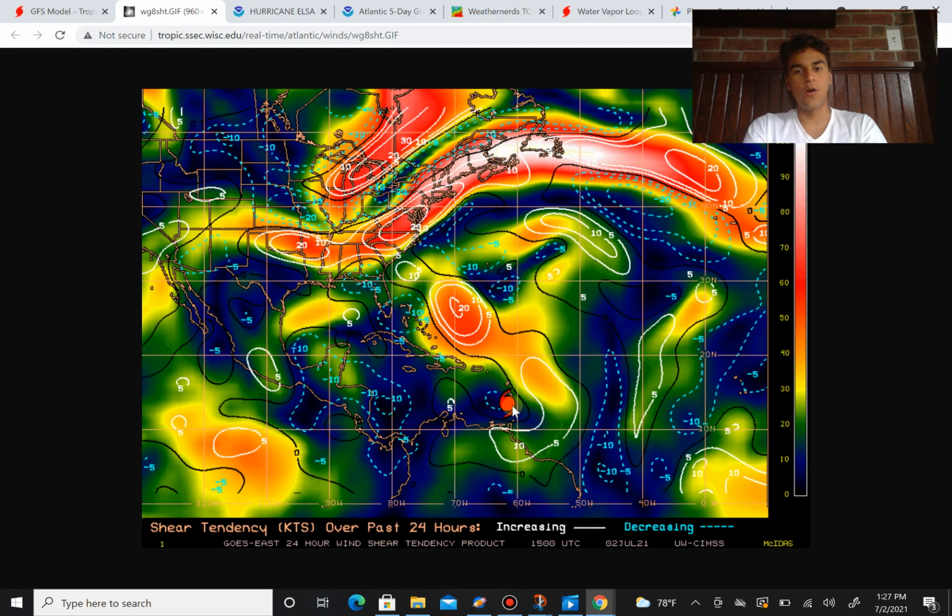However, as of right now, it seems like the wind shear is just light enough, and despite the lower level winds going just a little bit faster than the upper level winds, which could create a little bit of wind shear, the thing is that it's not like the lower level winds are going against the winds of the upper levels. So the upper level winds and the lower level winds are going in the same direction. So even if the lower level winds are moving a little bit too fast, it isn't enough to consider it strong wind shear because they're both moving in the same direction.